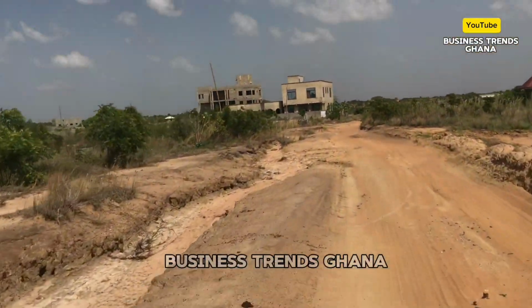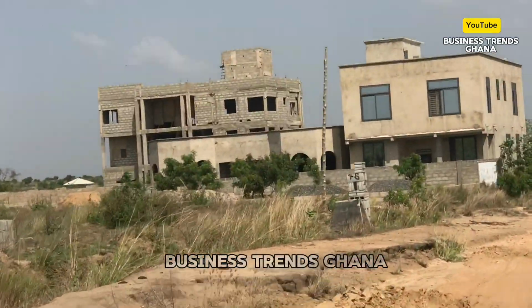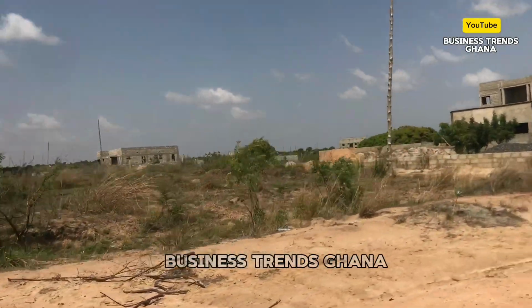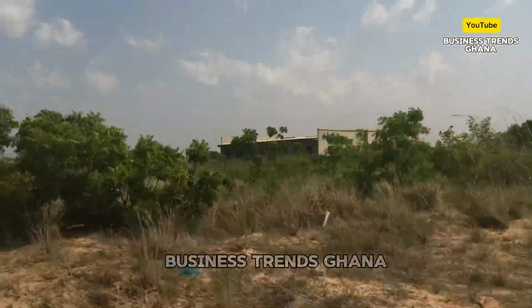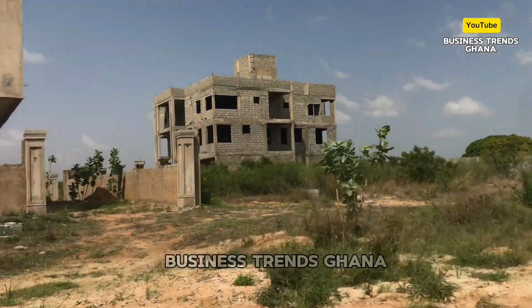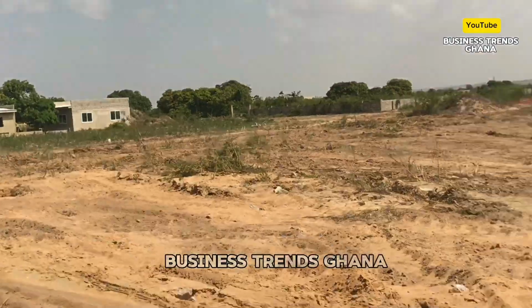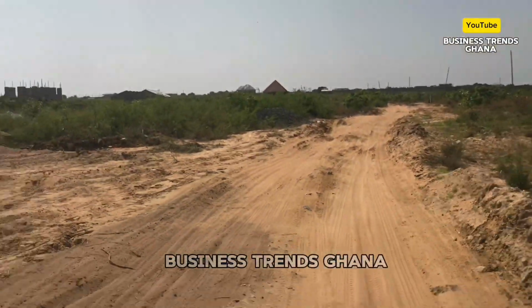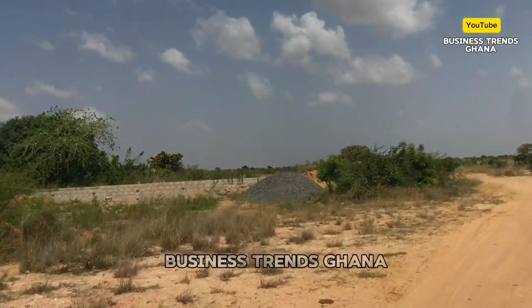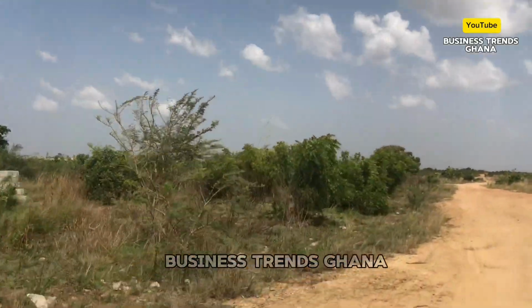So one important thing is how they are building around the lands and around that location. It should tell you that people are already living at these locations, and it's not like a new site where people are not there. Understand? But we need more people around the area. So if you are able to acquire a piece of land at this location and build a house around this place, it is a very good thing you have done for yourself. And notwithstanding, the sea is quite close to this place. If you move back to the junction and drive like 5 minutes, you can get to the next town, which is the old Ashoman, and then you'll have access to the sea and enjoy your holidays whenever you visit. So ladies and gentlemen, this is actually the place that we're talking about.